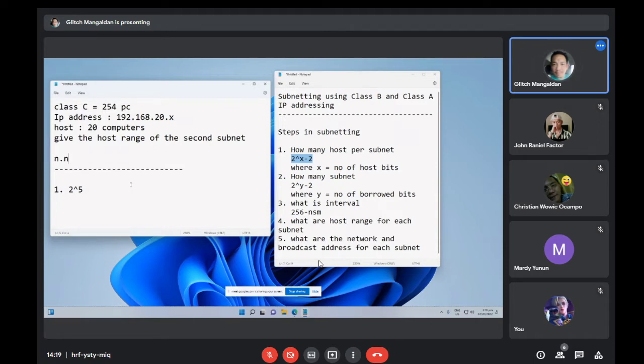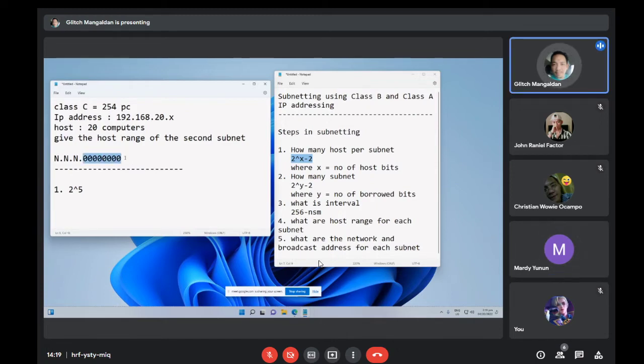N dot N. Tatlong N po, tapos ang H, sir. H. Tama. Okay, ngayon, yung H, babaguhin natin, gagawin natin, di ba, ang H means 0, 2, 3, 4, 5, 6, 7, 8. So, 8 0 yan as default. Am I correct, Marty? Tama? Opo.